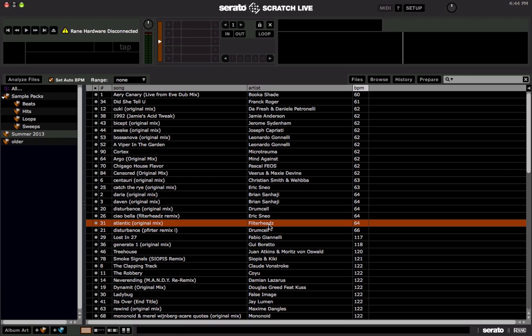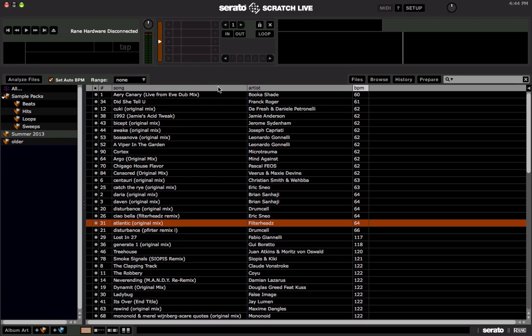Hey everyone, in this video I'm going to be showing you how to quickly half or double the BPM of your tracks if they get calculated wrong when you analyze your files in the offline player. Now oftentimes if you select none as the range, or if you select an improper range for your tracks, the BPM might come out half or doubled of what it should be.